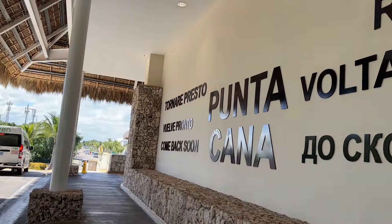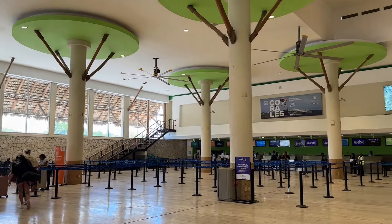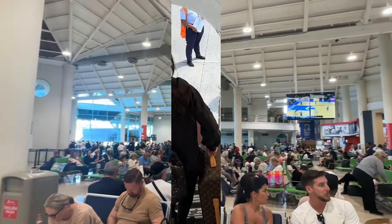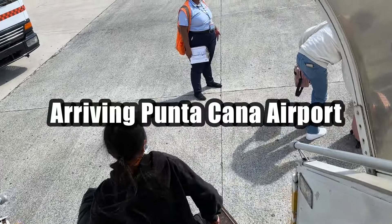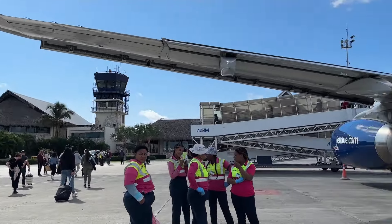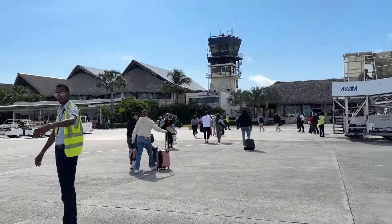What is up my fellow budget travelers! Today I'm taking you into the Punta Cana airport in the beautiful Dominican Republic. I'm going to show you around, show you duty free, what there is to eat — but before I jump into all that fun stuff, I know most of you are probably a little anxious going through customs, so I'm going to show you what it's like to land in Punta Cana. As soon as you land, that heat and humidity hits you in the face and it's like, oh my gosh, I am on vacation!